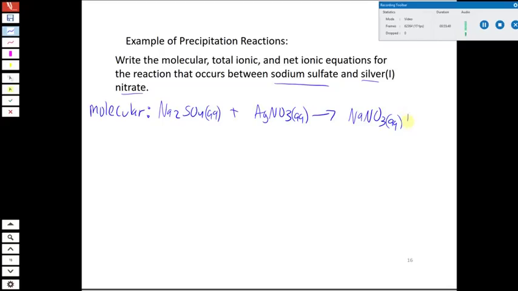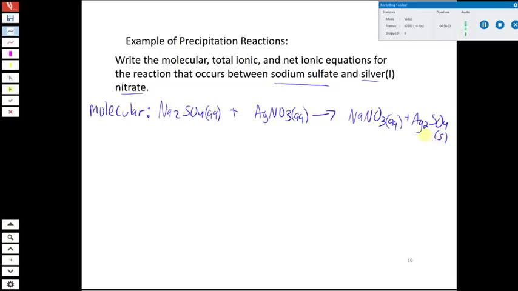And then our second product, we have silver plus 1. This is silver 1 nitrate. And we have SO4 2 minus, so we're going to get Ag2SO4. And is this going to be soluble or insoluble? Okay, yeah, we just saw the rules, so obviously I don't expect you to know all of them now, but silver compounds are almost always insoluble, again, unless the anion is nitrate, perchlorate, or acetate, those 3 exceptions. All right, so we have silver sulfate is our insoluble solid.